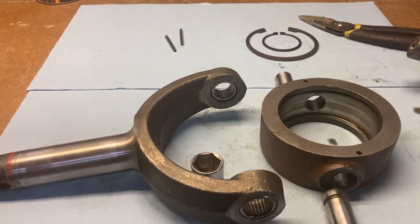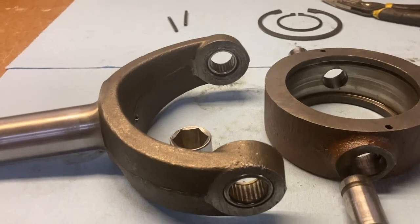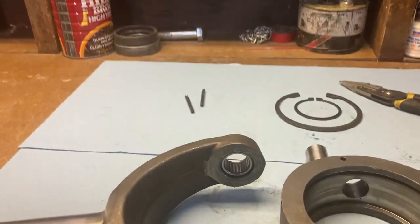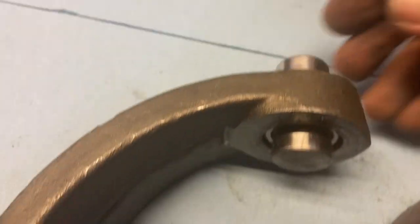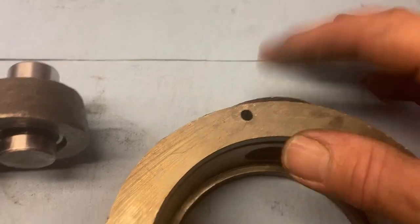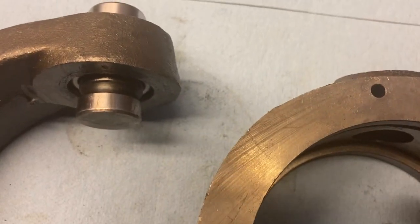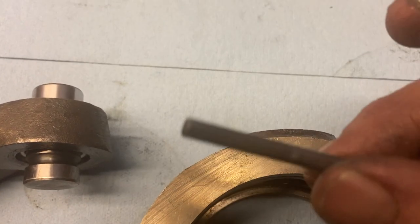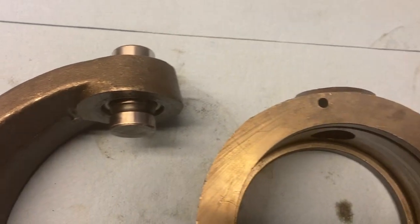One nice thing about doing video for YouTube is I can always refer back to my take-apart videos to see how I took something apart, because a little bit of time passes and you don't always remember. I referred back to my old pictures and these were flush to the outside edge, so that's seated just like it was when it came apart. Now these have got to go in here — they'll get pressed into this hole until this groove lines up with that hole perfectly and no further. We're going to have to keep a real close eye on that hole, and as soon as it's flush we stop and then drive in a couple of spring pins to hold everything in place.